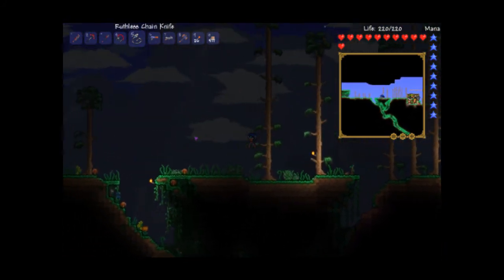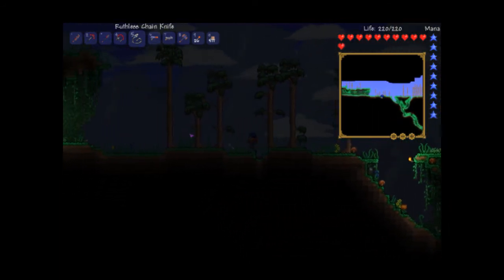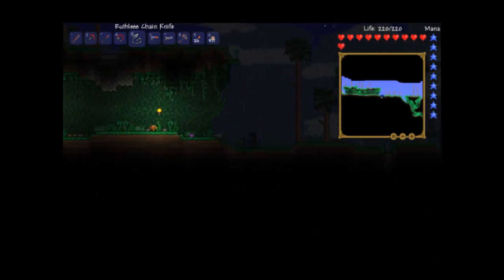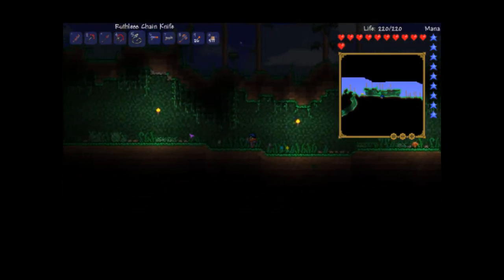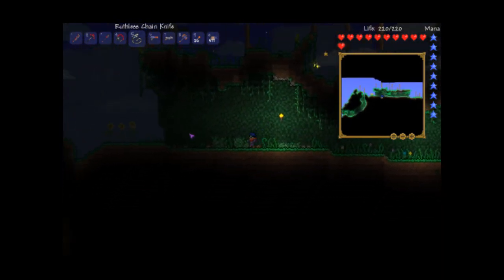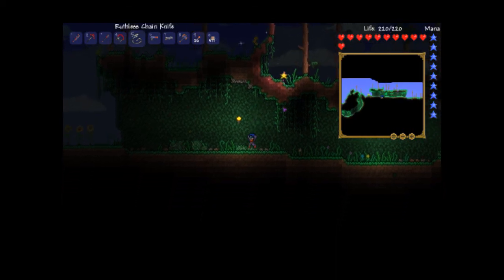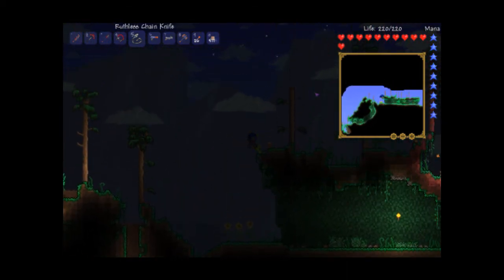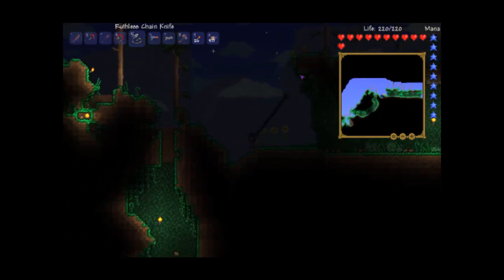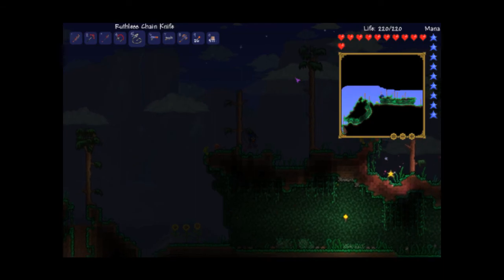In that case, I'm gonna end the episode here, and then in the next episode we will be exploring the jungle for round 2. Alright, this has been ScientistB. Oh, I see a star. Oh wait, we can make a mana crystal now, can't we? Okay, well, I'll take care of that. Anyway, this is ScientistB playing Terraria 1.2. We will see you in the next episode. Wait. Alright, see you later, my people.